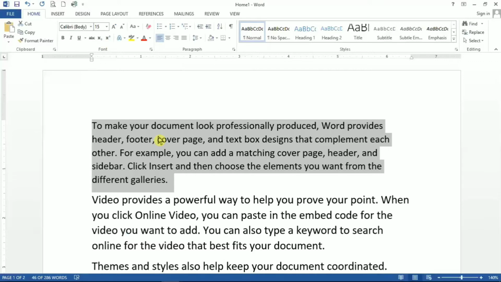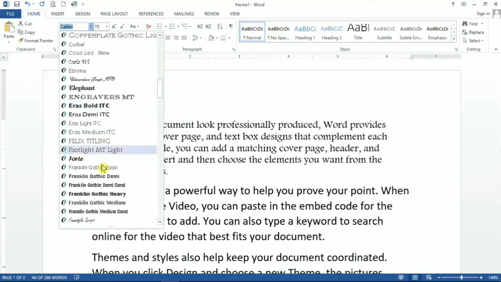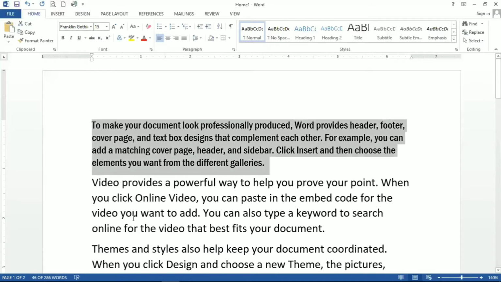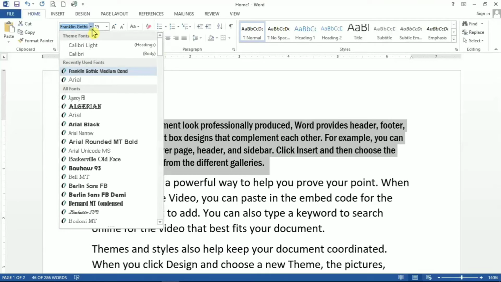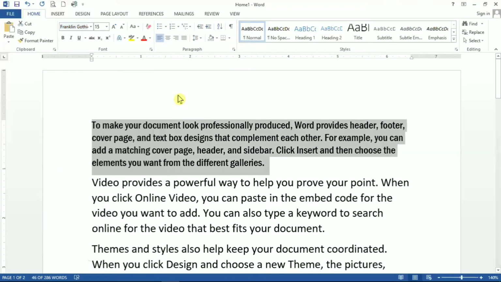So as per your requirement, you can change the size of your text, and choose which font style you want to have. There are a number of font styles available. Whatever suits you, whatever you like, you can go for that style. For example, I'm going for this particular style, but in offices, or if you are going to submit your reports, the font style generally used is Calibri. This is the default font style. Times New Roman and Calibri are the most used font styles in offices, for professional work, or for report submission.